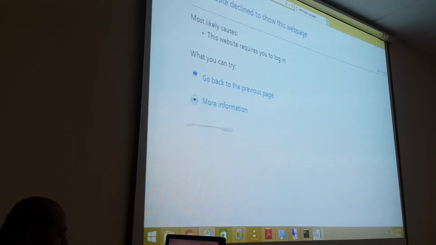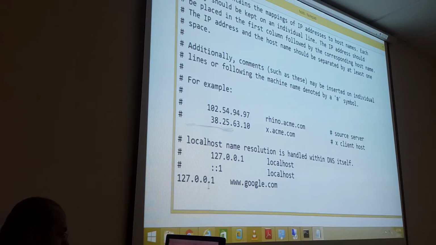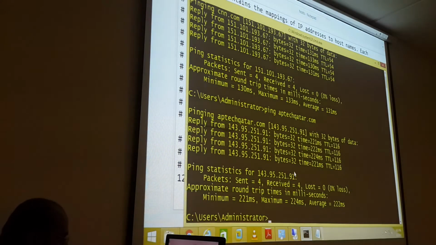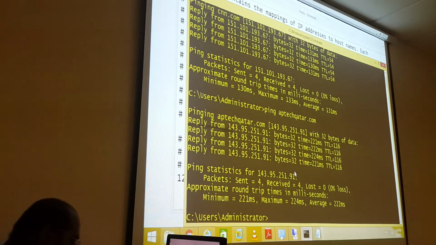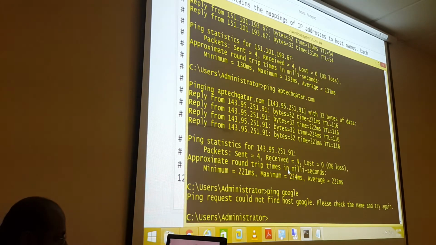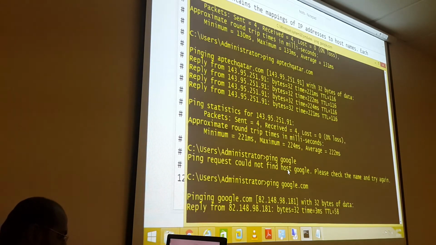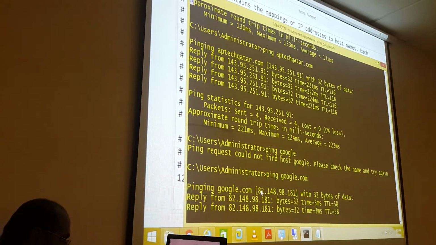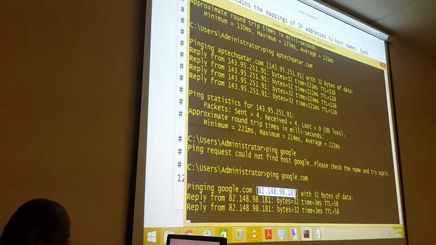What if I do the other way around? If I take aptech.com, it should go to Google. You can do that one, right? So this is our local Google's IP.